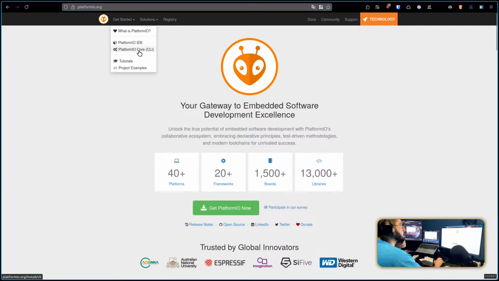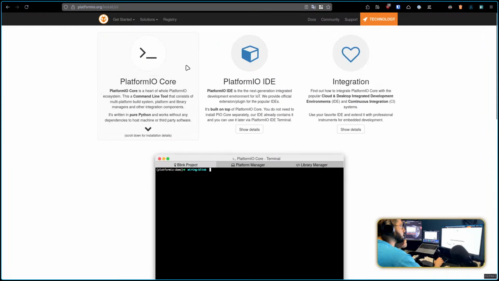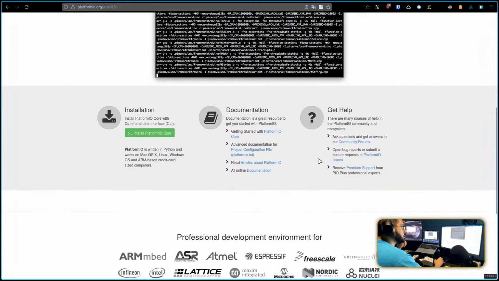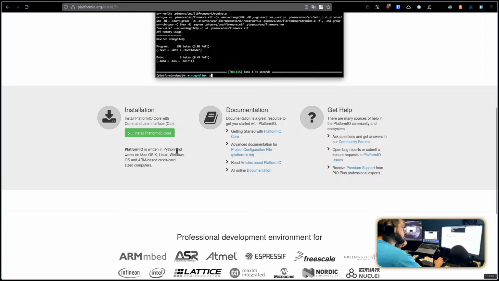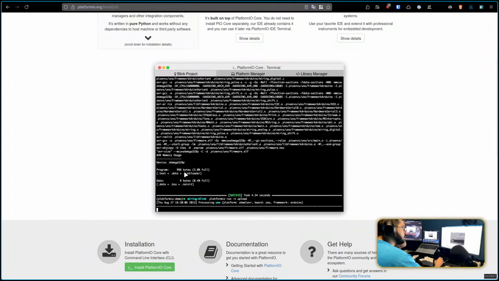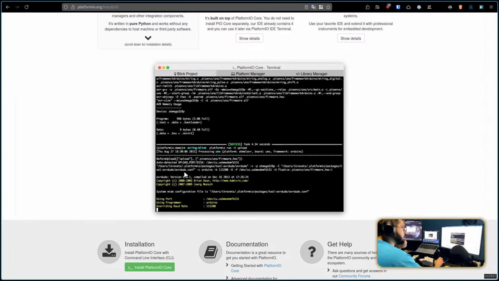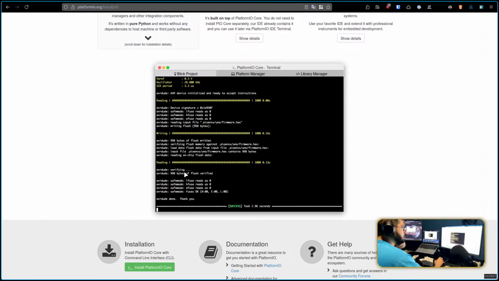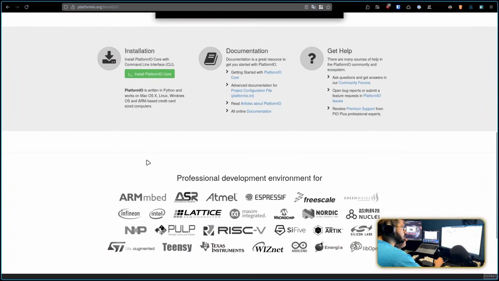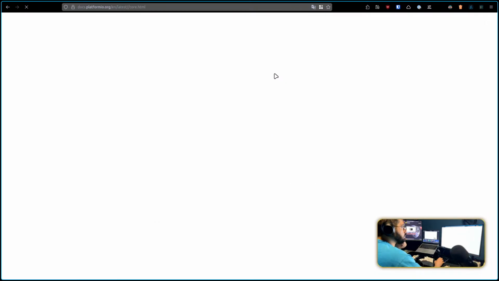PlatformIO has an IDE. I think it's web browser based, and then a CLI. Then you need to init your project. Okay. Documentation, getting started with PlatformIO Core.